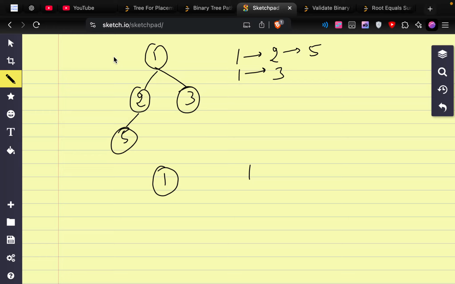What does this mean? I will start from one. I will move to left or right. Either way I can do, but generally left is traversed first. So we will go to two first, and then three, and then we will arrive at our first path, which is one, two, three, and then we'll have to go back to one, and then again do a depth first into the right subtree, and that will lead us to the second path, which is one, two, three. Okay, and how do we do this?